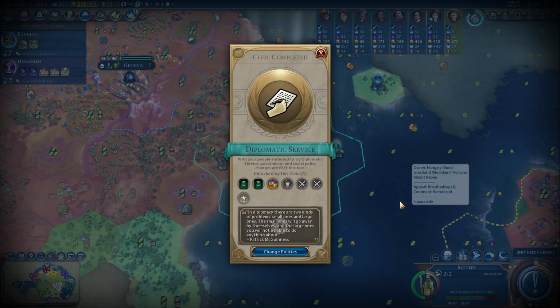In diplomacy, there are 2 kinds of problems, small ones and large ones. The small ones will go away by themselves, and the large ones you will not be able to do anything about.